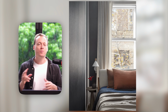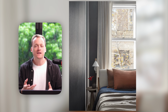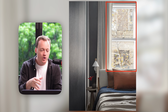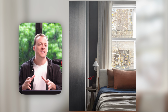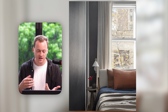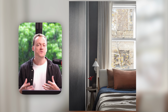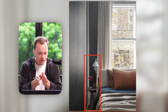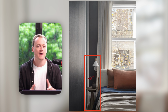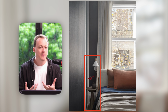Now in the second bedroom, we've got this bold matte black accent wall, which is adding a ton of drama without making the space feel smaller thanks to the large window and the sheer curtains that are softening that contrast. They kept the color scheme of the bedding earthy and tight using terracotta, navy, and sand colors, which makes the whole space feel really curated. And the furniture here is scaled perfectly. We've got this really slim side table and flush mounted sconce that take up almost no floor space, which gives the bed just a little bit more breathing room.